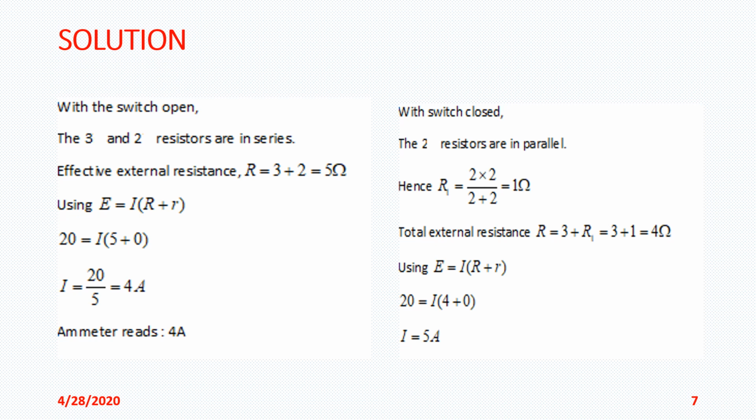The voltmeter is just an instrument that is used to measure potential difference, and it is always connected in parallel with the component, in this case a resistor. So whenever a voltmeter is connected in parallel with a resistor, it reads the voltage, and that voltage is the value of V, the value of IR that we have seen in these examples. The voltmeter is designed with high resistance so that it does not draw any current from the circuit to which it is connected. So that is how we handle numerical questions on this topic.